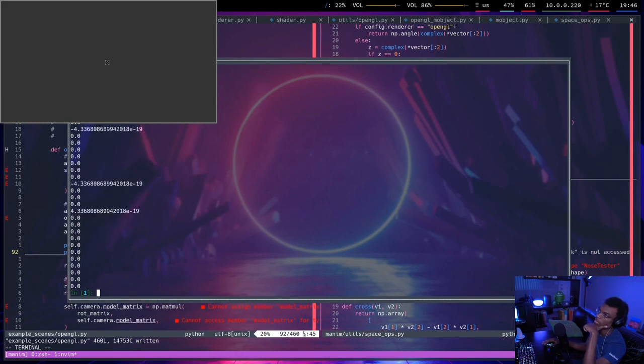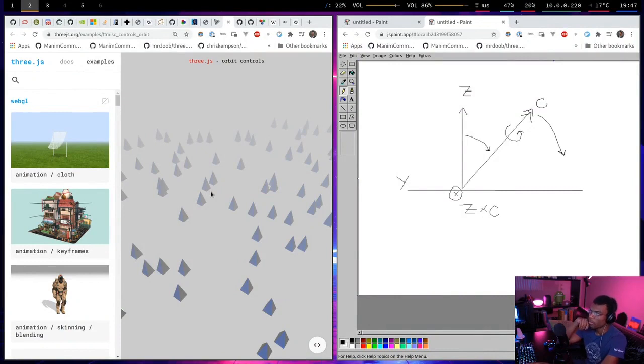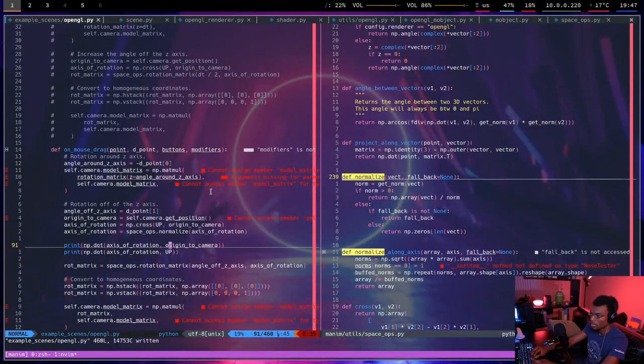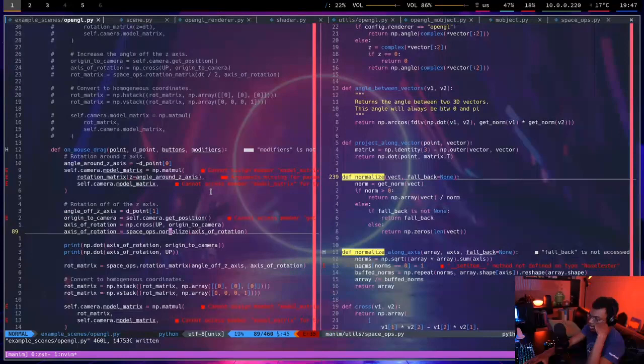And it gets stuck here. If the angle is ever super small, it just gets stuck. And why would that happen? I wonder if there's a better way to do this rotation. What if I translated it to the origin, did the rotation, and then translated it back? Would that make a difference?